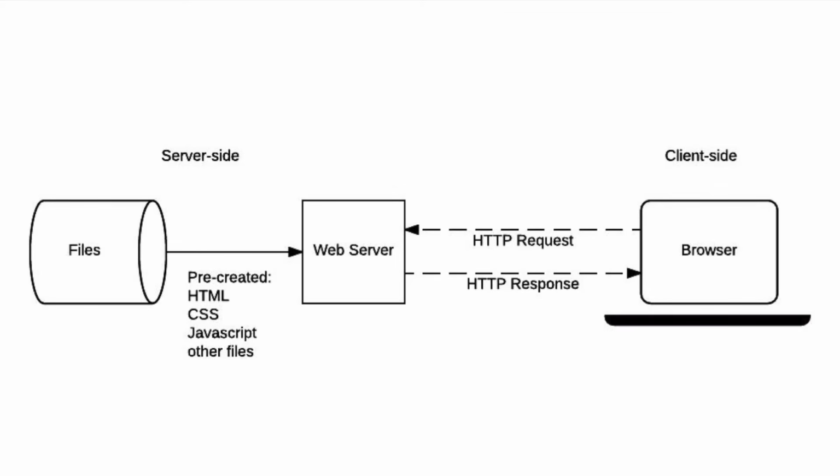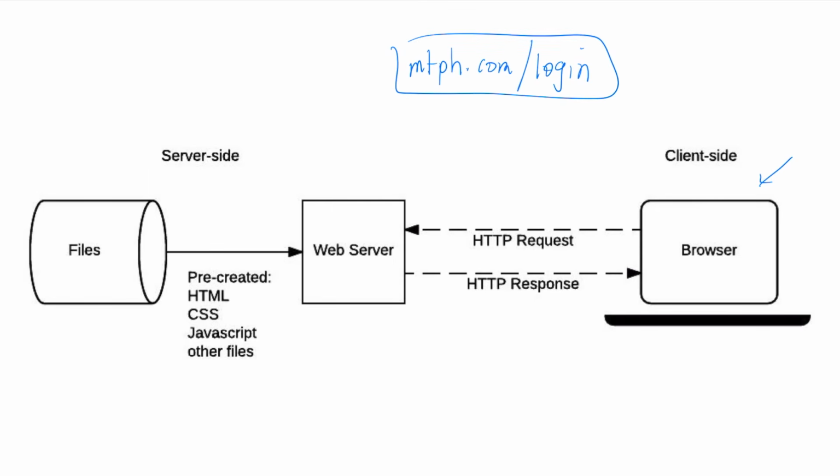So basically how web applications work is someone tries to access a website. So it could be mtph.com/login, for example, right? Someone goes into their web browser, which could be Google Chrome, and they make an HTTP request to a web server. They make that request by putting this address that corresponds to the IP address that is in front of the server. So either it's at the router that's in front that the server is connected to, or in absolute worst case, the server itself.